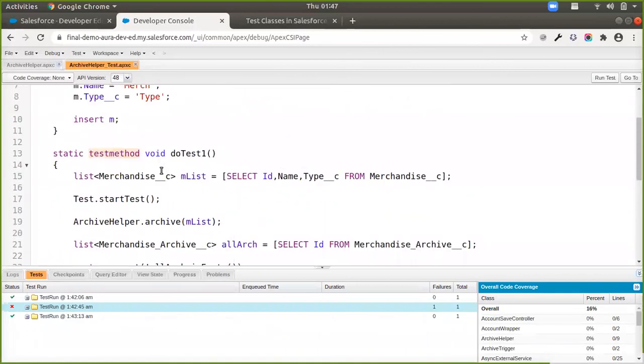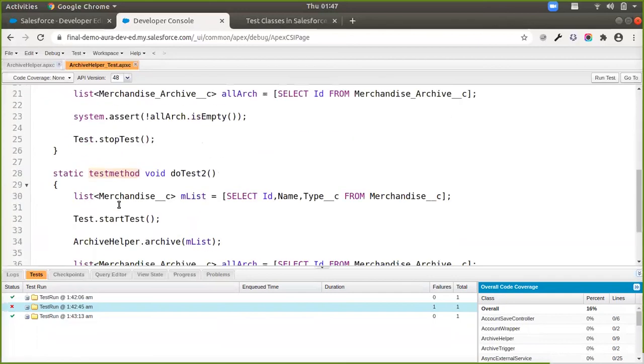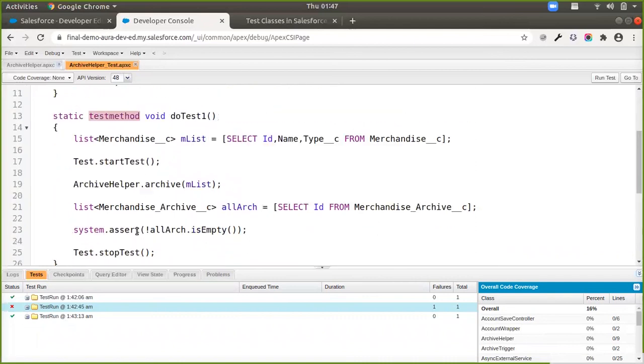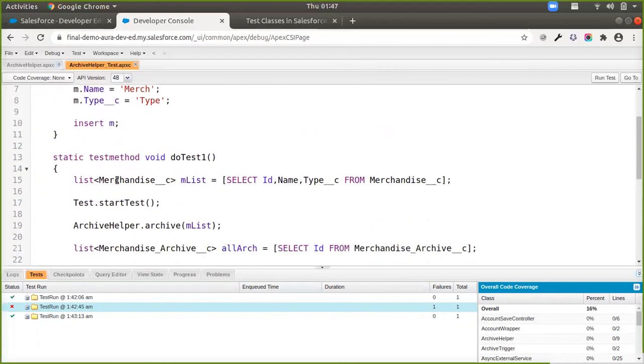Now, one more thing, guys, that you might not know is that test methods all run independently. They're not dependent on each other. So this merchandise record was inserted in the test setup method and passed to the first test method.